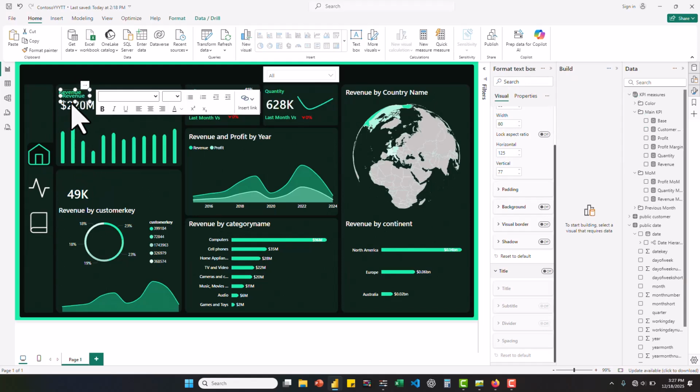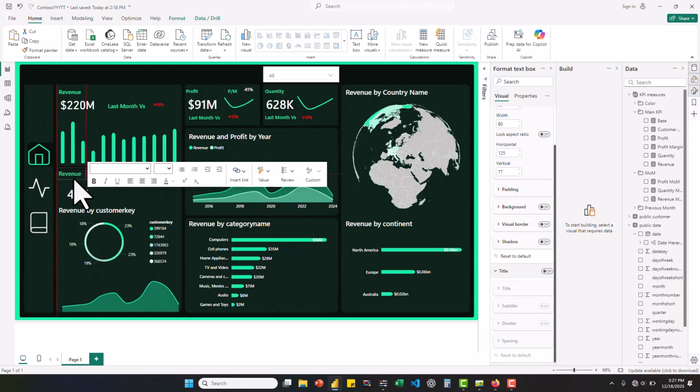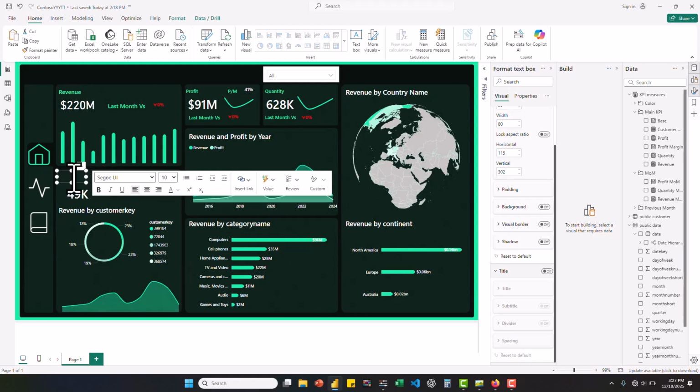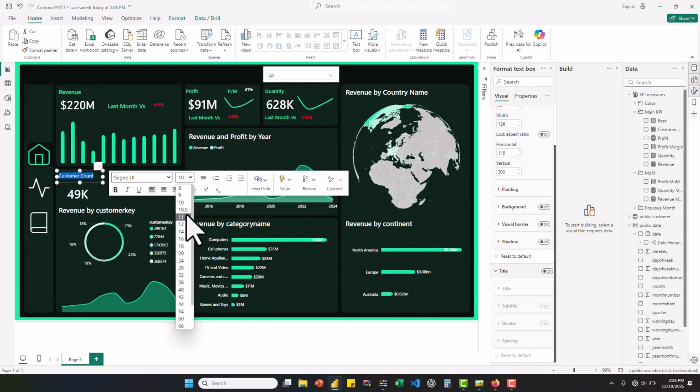Ctrl C, Ctrl V. Customer count. Let's increase this to 12.